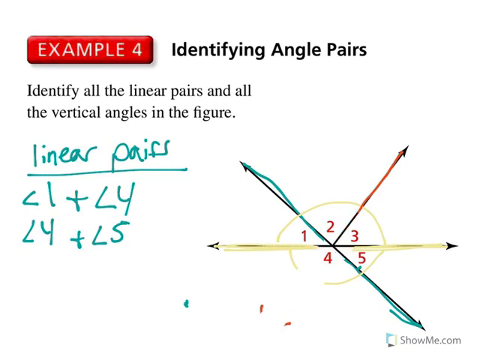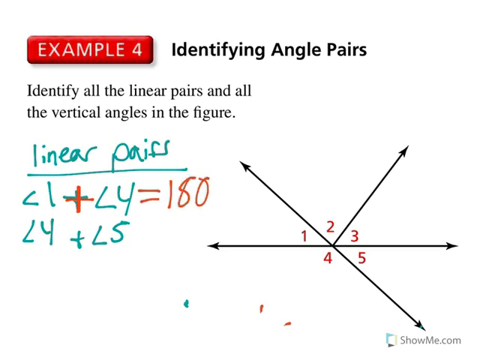Now if it did continue, then I could possibly have some more angles that I could name, but I don't at this time. So one last thing to remember on linear pairs is that since these 2 sets are linear pairs, that means they are also supplementary. So if I were to add angle 1 and angle 4, if I change this to an addition sign, they would equal 180. Same thing for 4 and 5. They would equal 180 degrees.